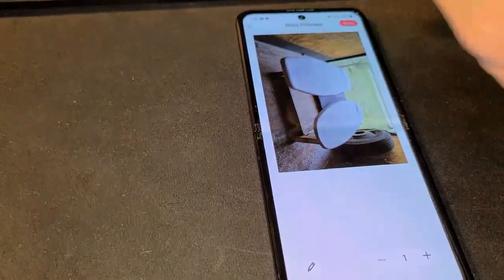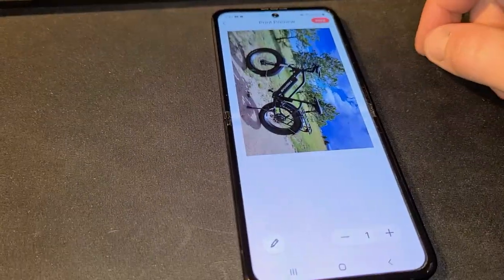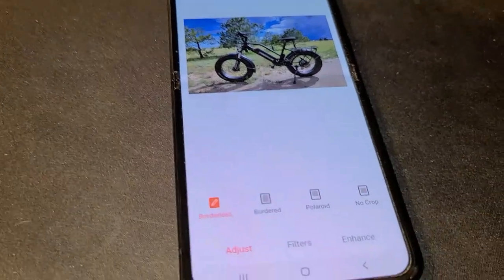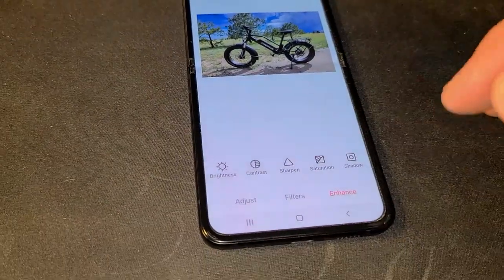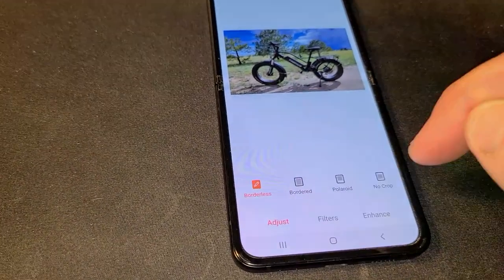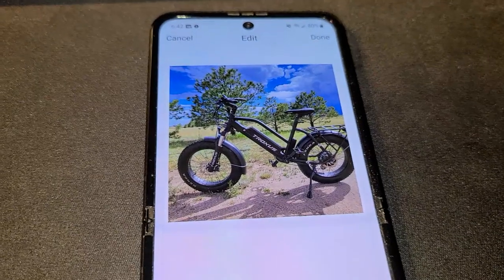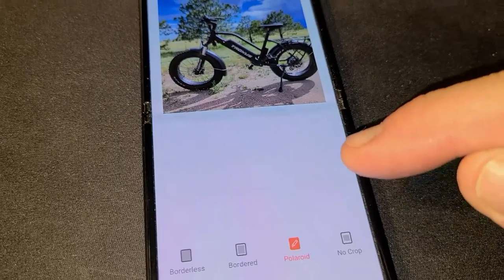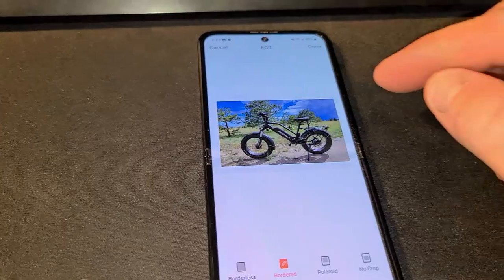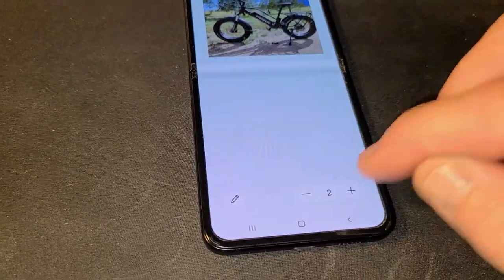Classic photos — this is where my album comes into play. Let me click on me and my brother shaping some surfboards. Now it's actually rotated. Let me try this bicycle photo. You hit this little pencil button and you can do borderless, bordered, Polaroid — that's pretty cool — or no crop, and then you can enhance it if you want, edit it, filters, and adjust. No crop will bring it in and show you the border. Polaroid — so it'd be printed out in a Polaroid style so you can make your own Polaroids. We're going to try that out of curiosity.